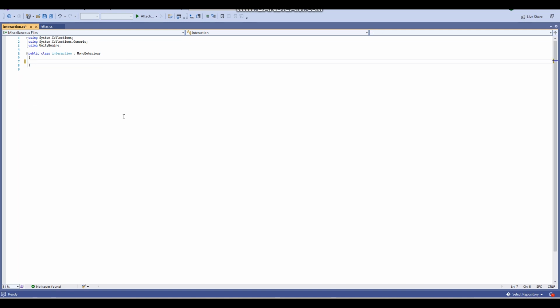Now we're going to go public float, and we're going to call this interaction distance. Oh, and by the way, I just want to mention that the method of interaction we'll be using for this tutorial is raycasting. So if in your game you already have a script made for your player so that it can interact with things via raycasting, you don't have to copy this whole script of mine.